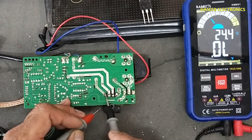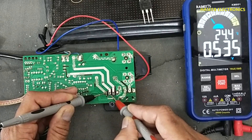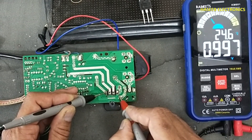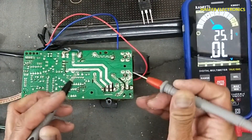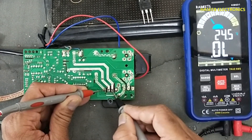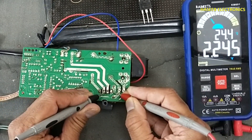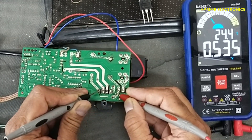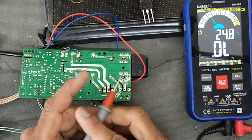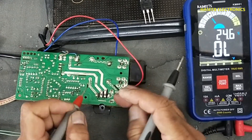When we replace the IGBT, we must verify the bridge rectifier. At the cut side we will place the black lead. Check the AC input terminal: one diode — 0.535. One diode at the second AC terminal — it's okay. DC terminal — 0.997. Now we will swap the leads: red lead at the cut side — open, open, open, open. Red lead at the negative terminal, black lead at AC terminal, black lead at the second terminal — this reading is a two-diode drop voltage. Black lead at the negative terminal — it must be open. Bridge rectifier is good.